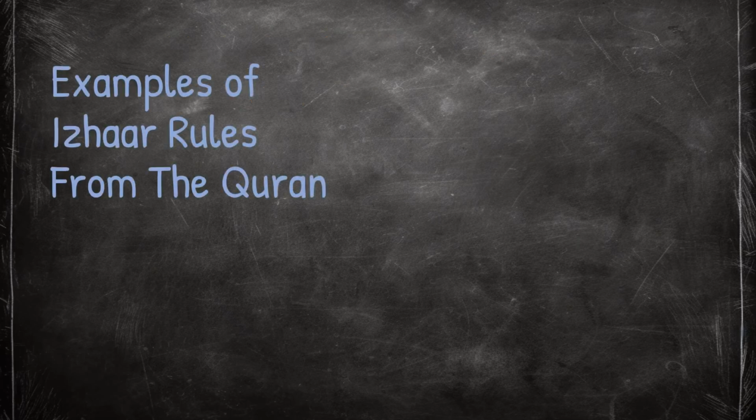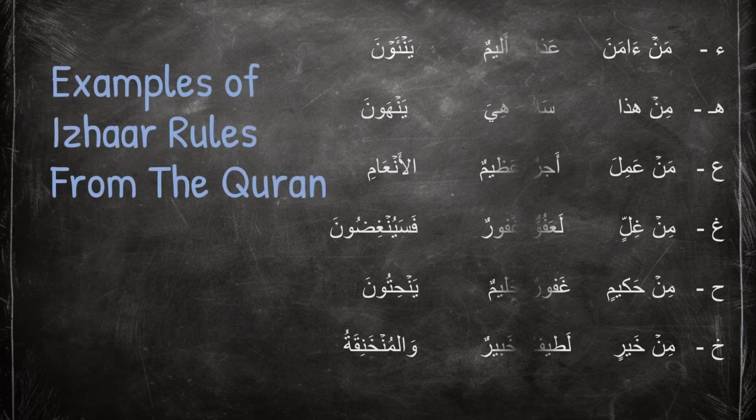And now we've reached the final part of our class today. It's the part of the examples of the rule of Idhar. As you see, I've put examples for all the six letters that we just took, the specific letters for Idhar. But I will practice with you just the first letter and leave the rest for you to test yourself and assess your understanding. If you have any problem with them, don't hesitate to contact me. So let's begin with the first example.